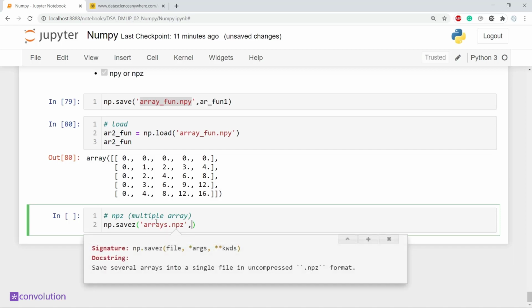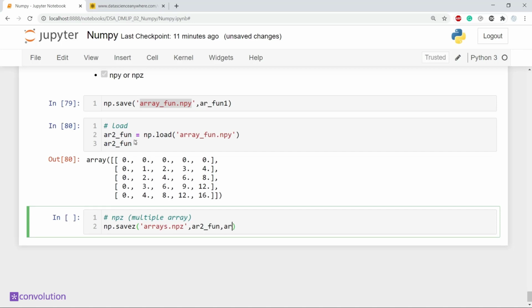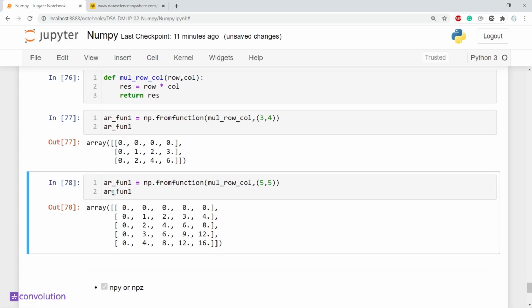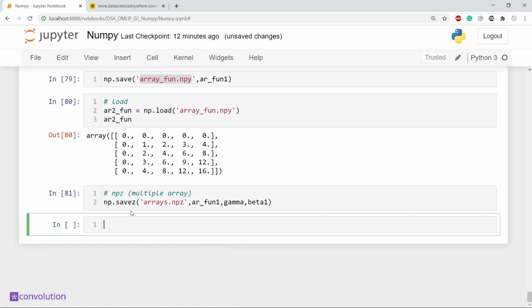And you can write the group or list of arrays, whatever you want, as arguments. So I just want to save these, and one more array, let's say array1. And let me write down some functions: we have gamma, and we have beta, and many more. Let's say I just want to save this, and I can simply save.